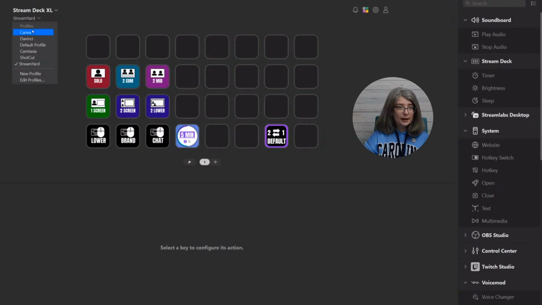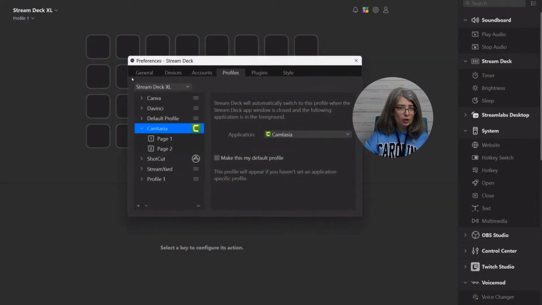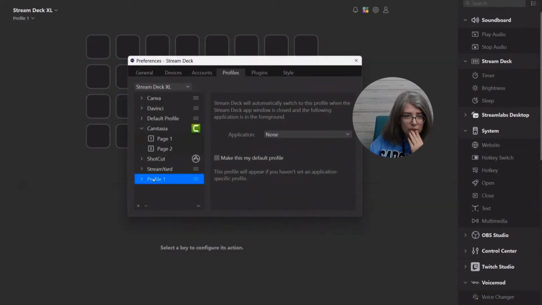Let's get a new profile. And this profile, if it will let me, I'm going to call it Evmux.